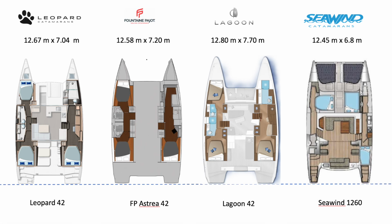Now, here is where Seawind shines, in my opinion. They have an athwartship, 3-side access, owner's berth in the owner's hull. I absolutely love that. Now, Lagoon and really the other three, specifically Lagoon and FP, have a lot of space around their fore-aft berths, owner and guest. So you really could call that 3-sided access. The Leopard, not as much. You get the impression of that way the bottom of the bed toes in, but you really don't have as much access up the side of either berth. So on this one, I would say the Leopard is left a little wanting versus the Lagoon and the Estrella. And again, I really like what Seawind has done with their configuration here.